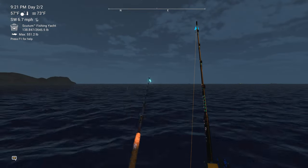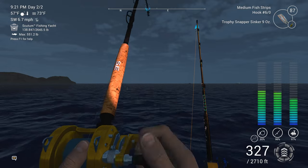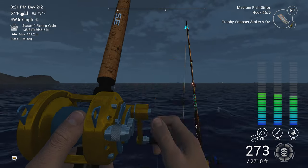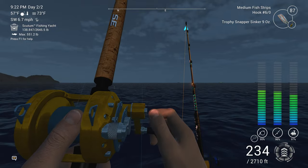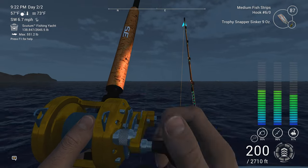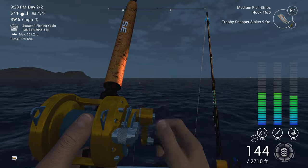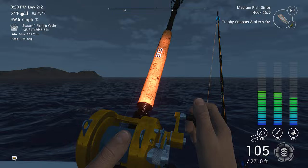Alright, we're finally getting a bite off this first one. Yeah, I'm pretty sure this is a ruby snapper. Yeah, the trophy snapper sinker seems to improve my odds considerably. I might have to look in there and see if I have anything else that I could use it as a trophy category. Or maybe a club category.